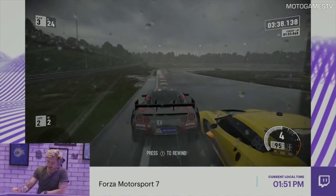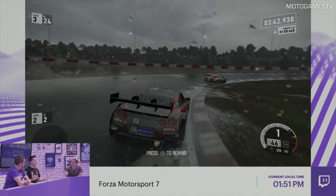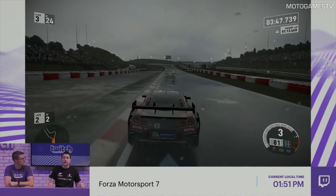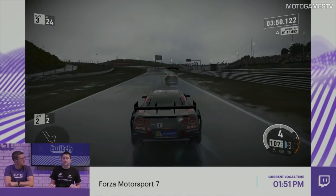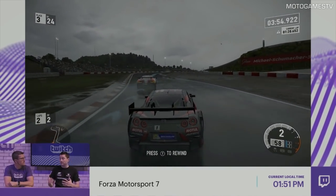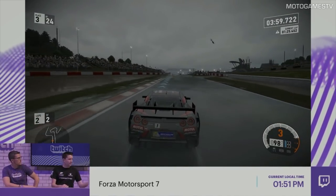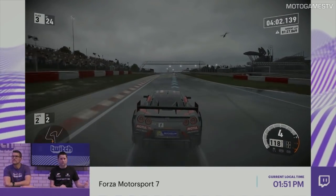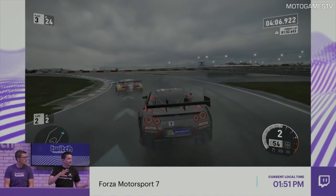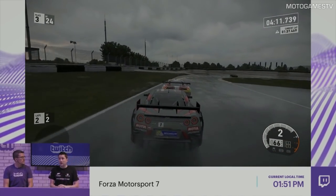Let's talk about game modes, right? Yes. We have different types of game modes. So we've got a huge chunk of our players who are campaign players, and so we've got this brand new campaign called the Forza Drivers Cup. And we've got 6 major championships that the players can go through. And what's great is, again, we've got over 700 cars. And so we can use just diverse car divisions that you can go into. So in one championship, you might be in a race truck, and then, like the race series cars, a Polaris RZR, a rally car. And so it's awesome to give players that variety, and they can craft and kind of create the series as they want.